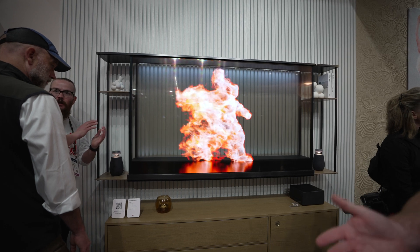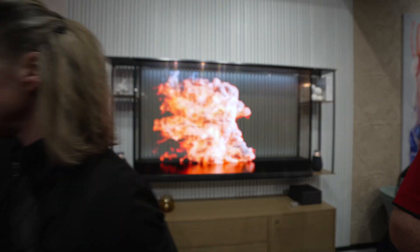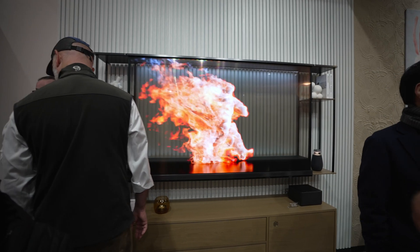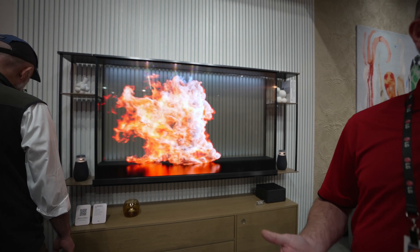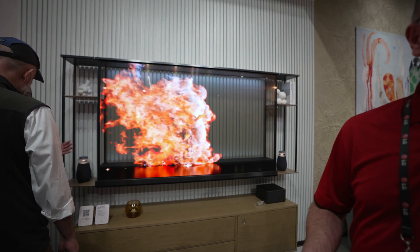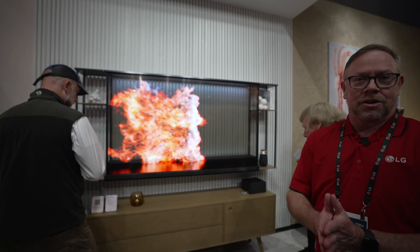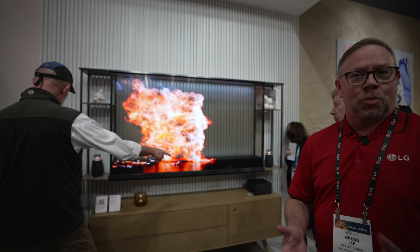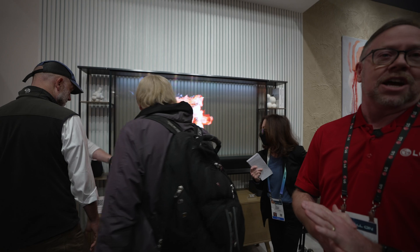Here we've got it on a wall mount where I can still see the design that our wonderful interior designer has created and developed to make this kind of stand out. And who else has this? This is a miracle of modern technology. LG brought OLED, we brought wireless, we brought rollable television — we've got this amazing piece.